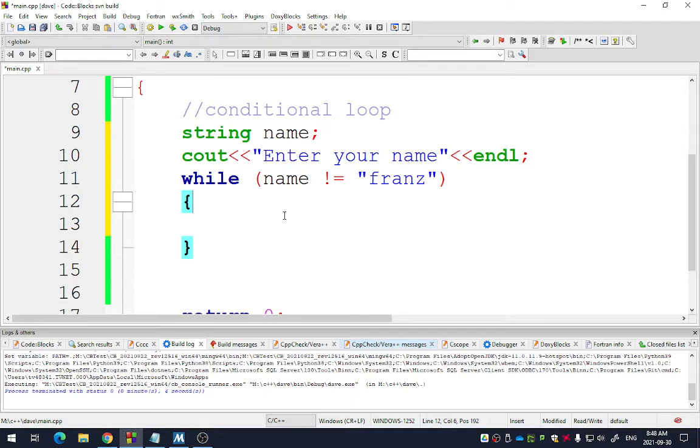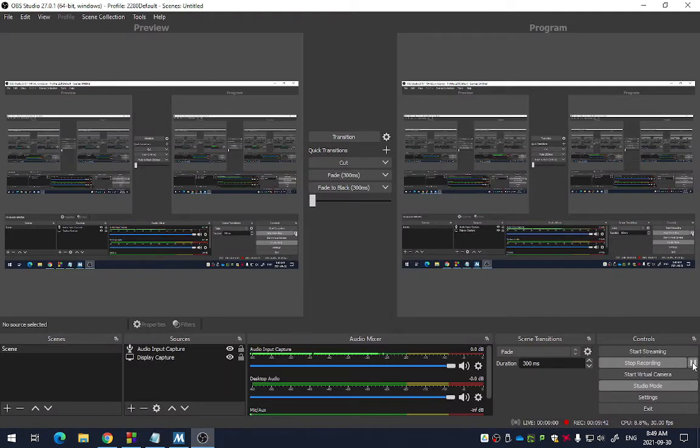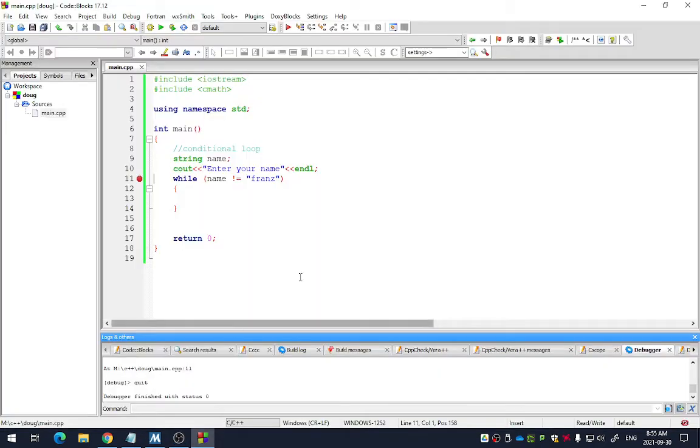I think I know why, but I don't feel like changing it right now. Let me just open my old school Code::Blocks. Let's continue on our journey. Okay, so sorry about that.